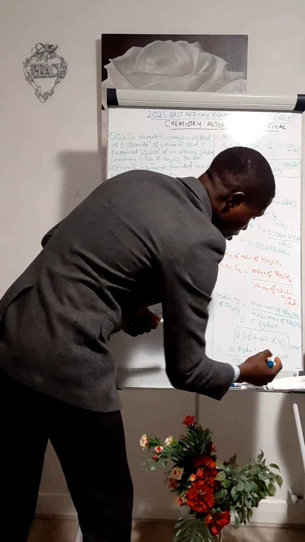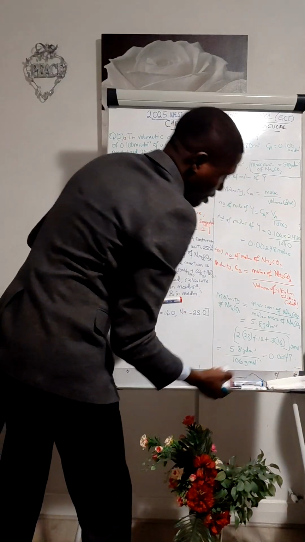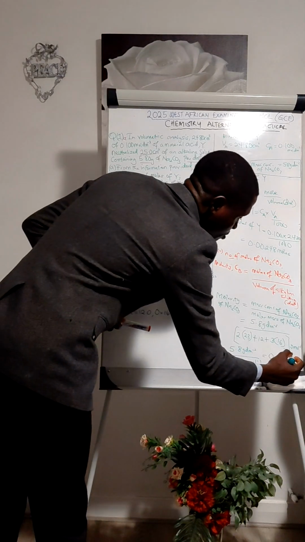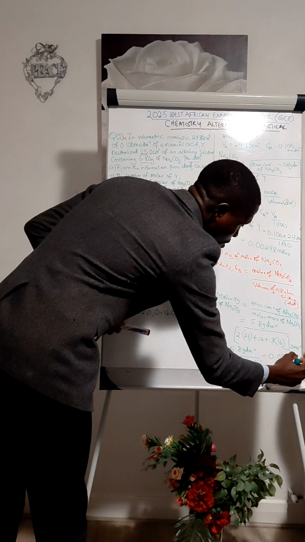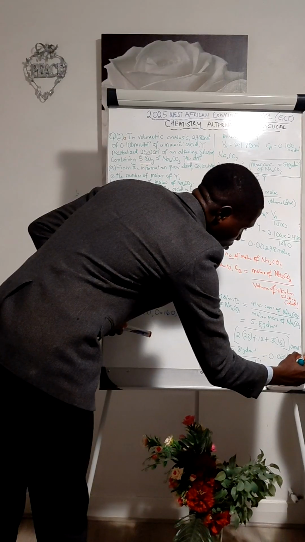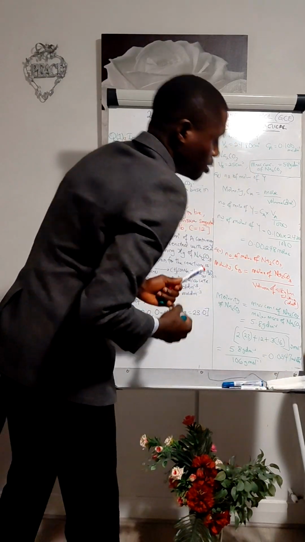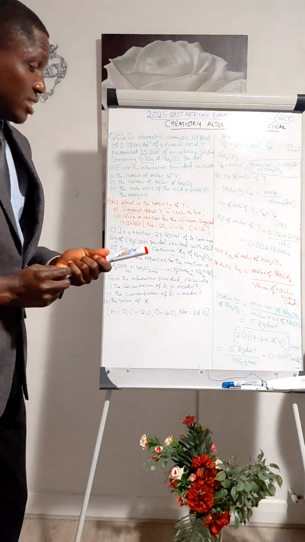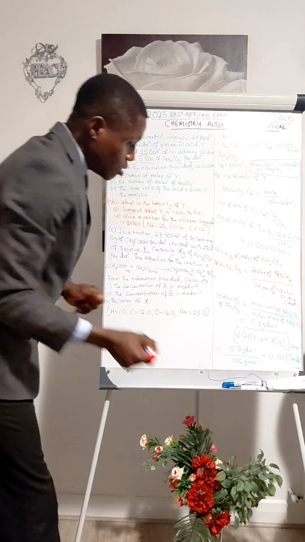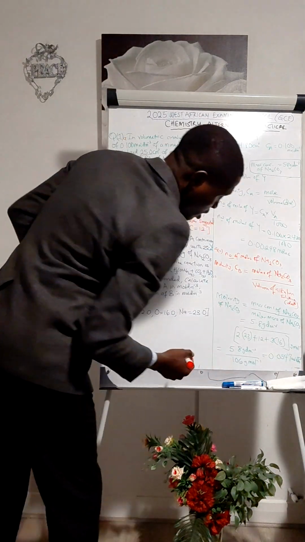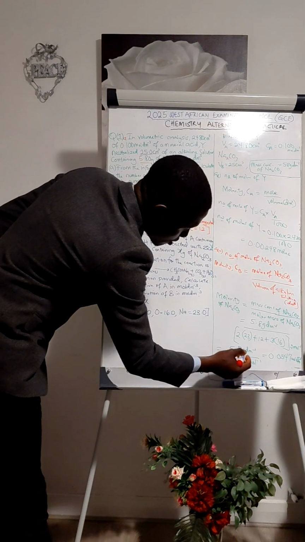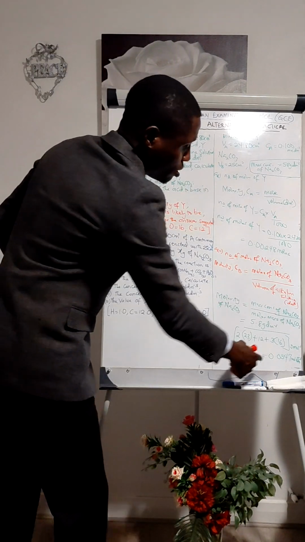Let's reduce it to 3 decimal places or 4 decimal places. So in mole per dm cube, this is going to be mole per dm cube. Please always put the unit. It's very, very essential. Mole per dm cube. So this unit here is very, very essential. So how we get it is that this one cancels out, so the mole goes up to give mole per dm cube.